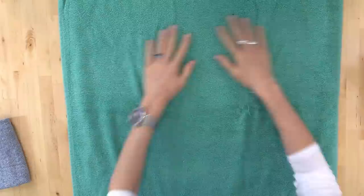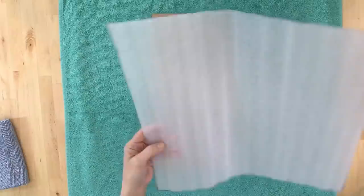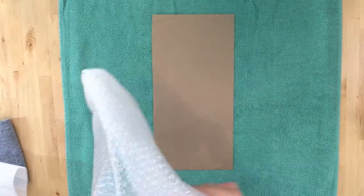I like to have a template of the size of a project that I'm going to be laying out. In the case of the original, I used this — it is a 15 by 15 inch template, and I just use our thin resist material. It's nice because even if it gets wet, I can always reuse it. So this becomes a 15 by 7.5 inch guide. I'm going to put that underneath my work surface so I have a guide of how much I lay out. And then I put my bubble wrap — this is part of our work surface and also what we roll in. Then lastly, I am going to put a piece of plastic.